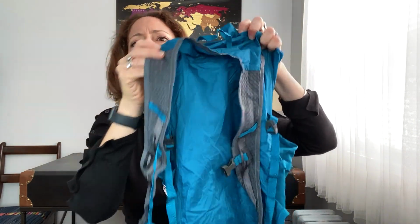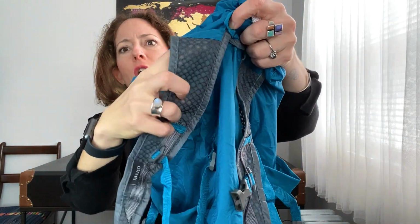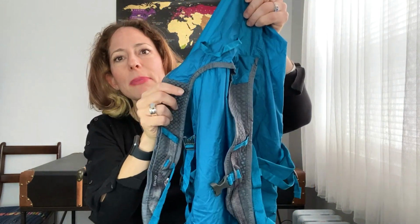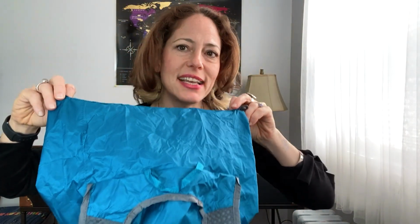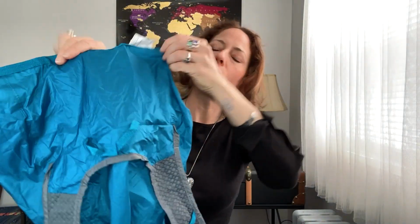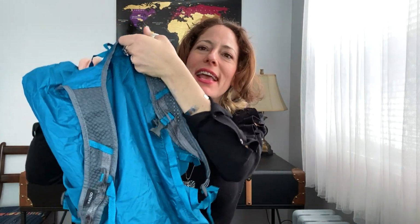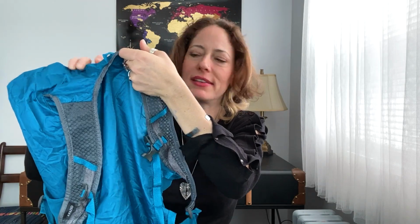In terms of the back, we have the same air mesh harness, and we have the same sternum straps here with the whistle. What's interesting about the top closure of this is it's a roll top closure. I have had a lot of roll top bags that roll closed, but because of the way it rolls closed, it actually takes the strap system with it. This, because the strap system is actually a little bit separate, you can roll it closed and still have full use of the full adjustable straps. So I like that feature. That was well thought out.